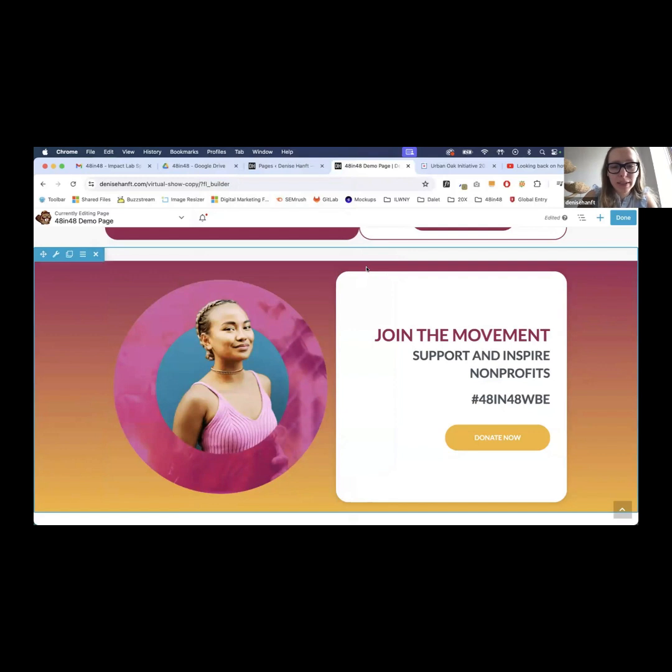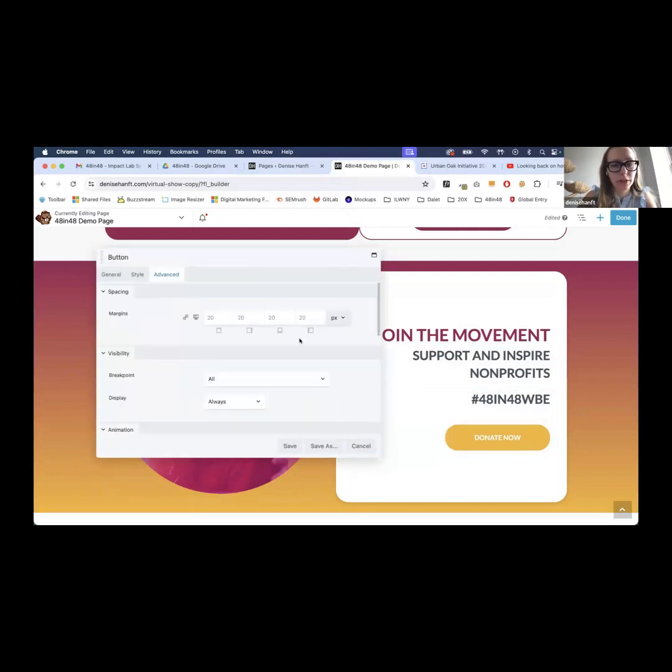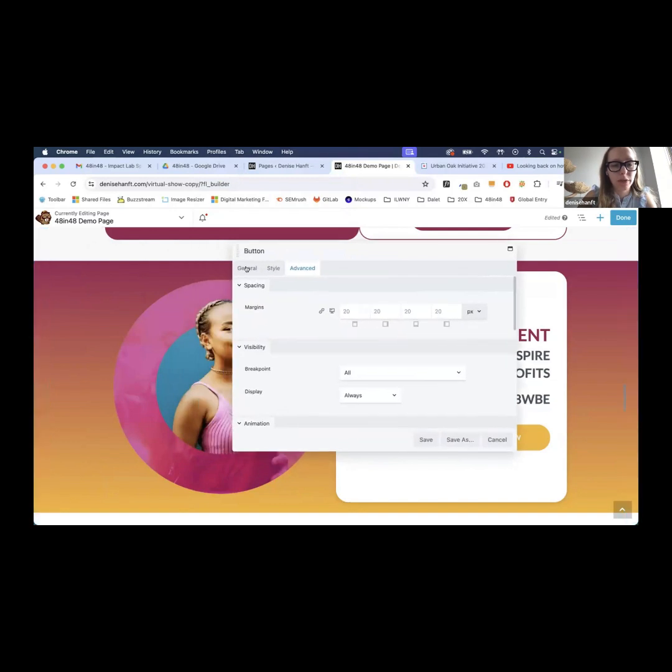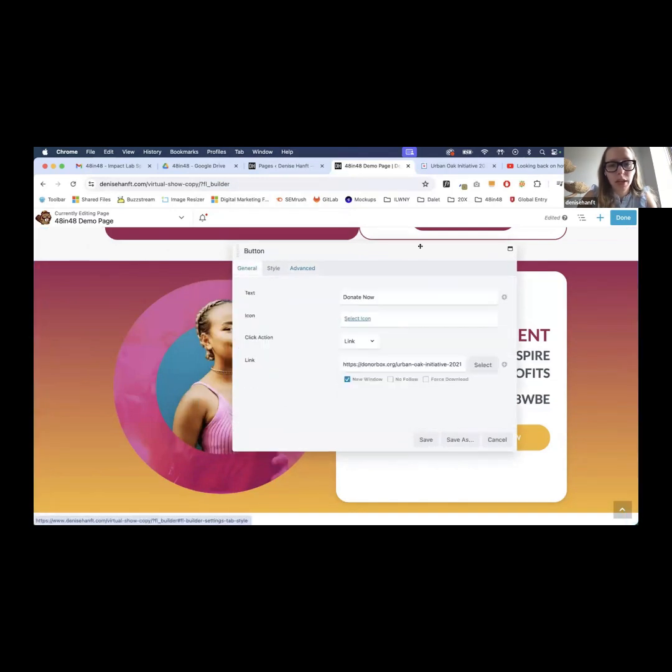Now let's, for example, say your donation page has changed. Let's say you moved from PayPal to donor box, and you want to update your button. Now you click again, hover over this element, click on the wrench, and then go back to general.